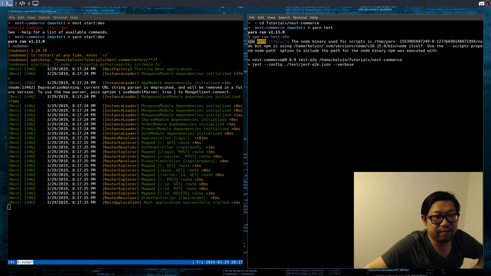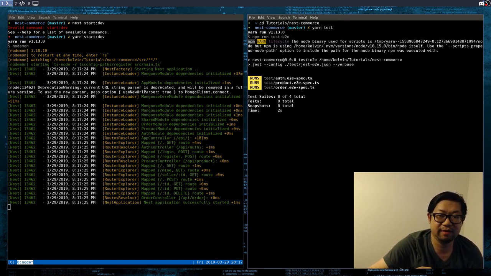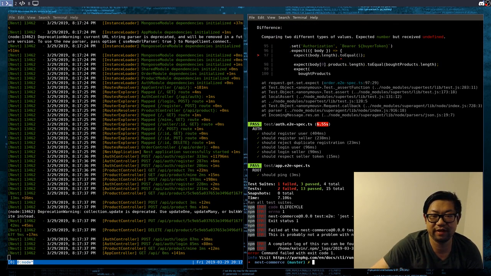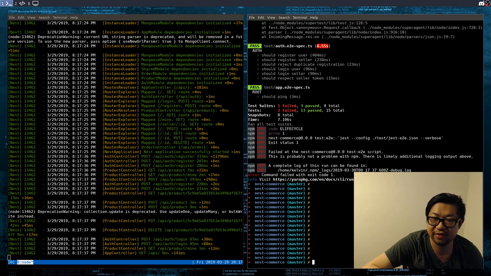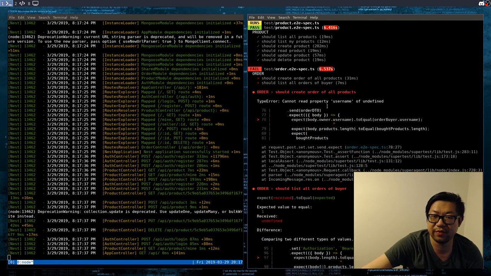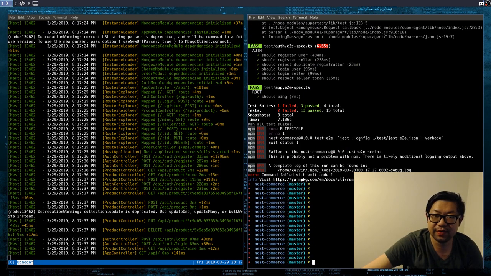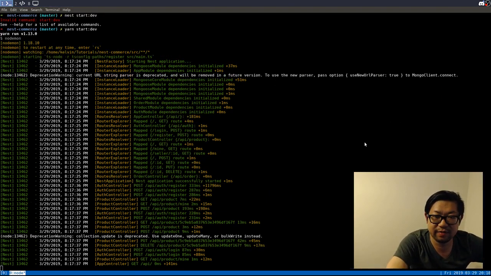Basically all the tests that we had earlier should run perfectly fine, but then the orders test should fail. I'm not sure if you can see that because my face might be in the way, so I'm just going to move. Anyways, we can plainly see that 13 passed and 2 of them failed, and those 2 are the tests that we wrote, which should be right here. So in this video, we're actually going to implement our controller and service, so that we can make sure those tests pass.